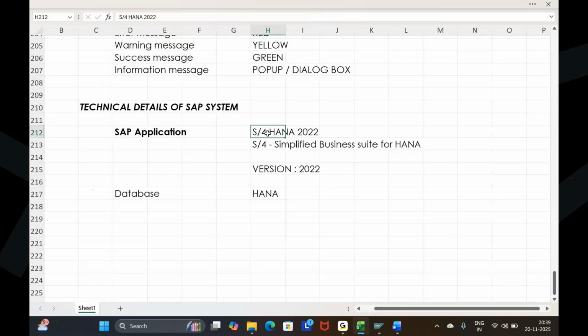So please remember, S/4HANA is different and HANA is different. S/4HANA is the name of the application. The name of the database, we call it HANA, where HANA stands for High Performance Analytic Appliance.